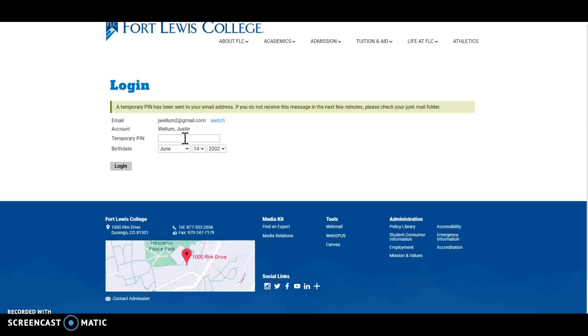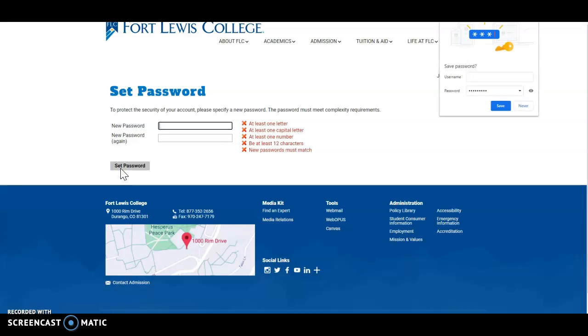All right, so then my PIN number that I received, this will not be your PIN number. Once that's done, I need to set a password. I always recommend doing DSST 2021 exclamation point. I need a few more characters, so I'm going to type until I get to 12 characters, just a bunch of exclamation points. So capital D, SST, 2021, exclamation point. It's always best practice to save these passwords somewhere close by.